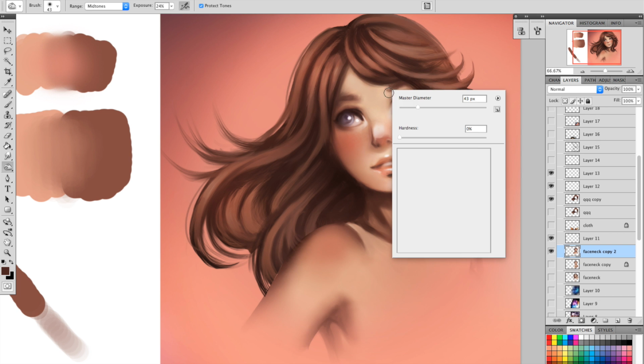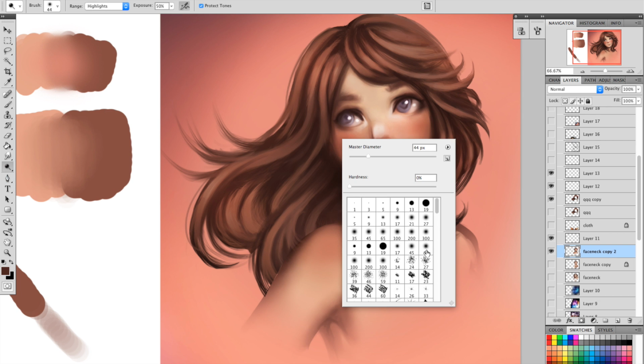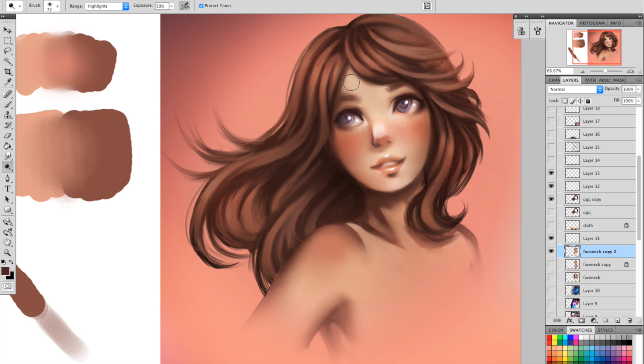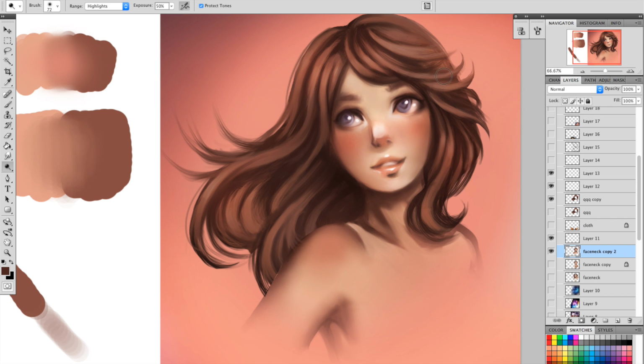So I don't know if you can see, but if you just try it out in your own Photoshop on your own image, you'll be able to see. And you can also use the dodge tool. The dodge tool makes things brighter, so I can do it on the nose or on the eyes, and it instantly blends for you. But make sure that you're using the airbrush so that it can blend for you very quickly.